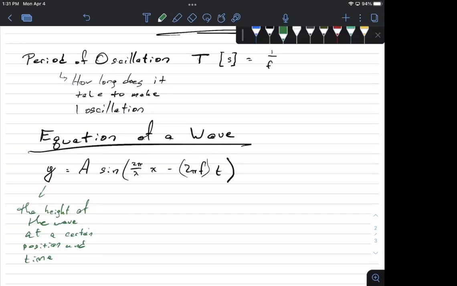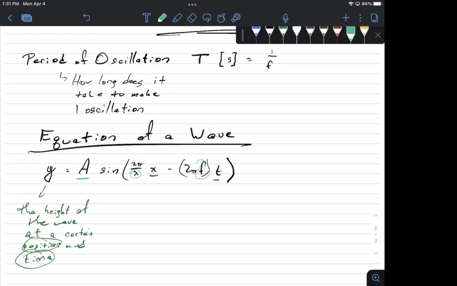And so this x and this t are the chosen position and time. So I would say x is going to be 10 meters away, so I would choose x equals 10. And then t is the time I want to figure out, so let's say 20 seconds from now. So t would be 20 seconds. I choose the x and the t to plug into this equation to get my answer out of it. In order to do it, we need to know a few things. Of course, we need to know this A, we need to know the lambda, and we need to know the f.